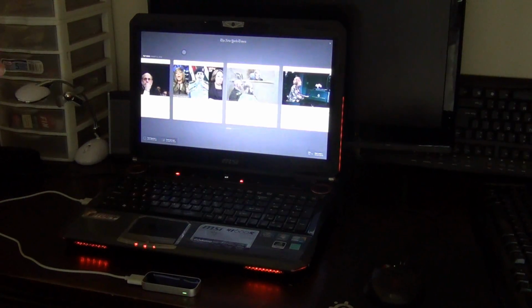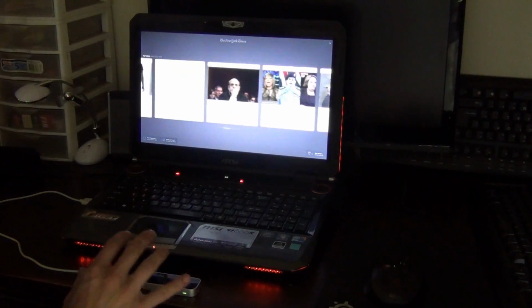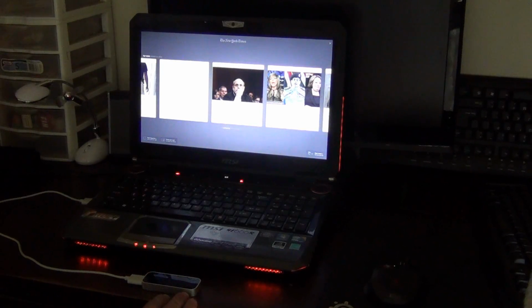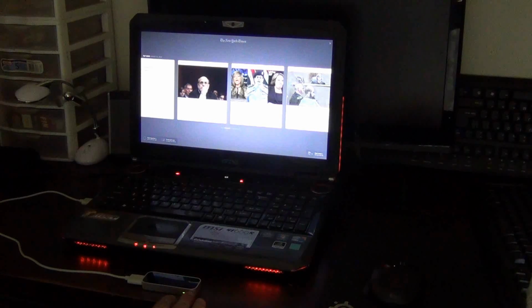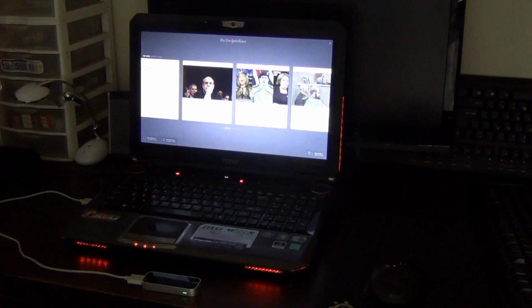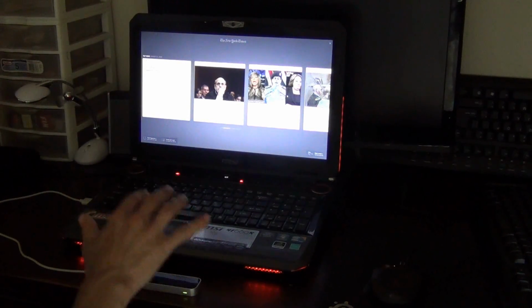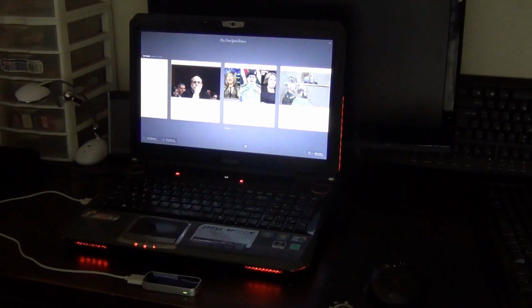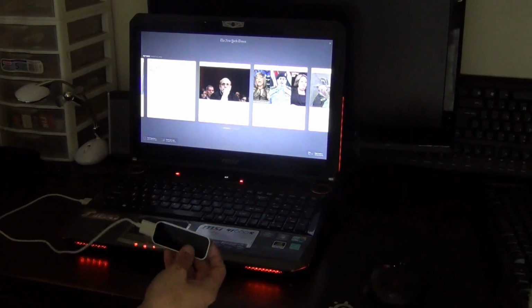So, overall, I give the Leap a 4 out of 5. In terms of doing what it's supposed to do, it does it. That's why I'm giving it a 4. In terms of actually being able to use it for anything productive, I really don't see myself using it for anything all that productive, so that's why I'm taking away a point. But it does what it says it's going to do. It is very accurate. On both my computers, it's been very smooth and fluid. It's not slow. It doesn't lag or anything. So overall, pretty good product, and I like how it's small and easy to use.